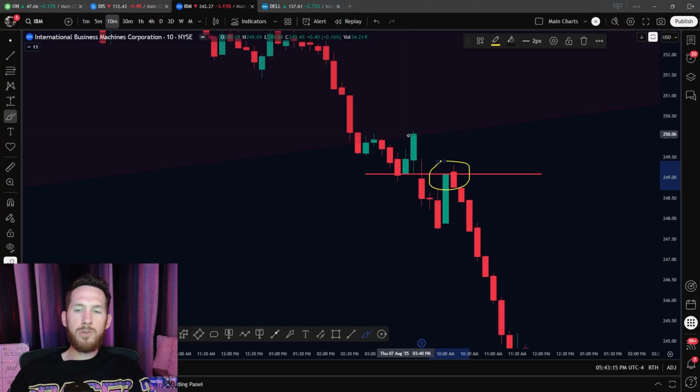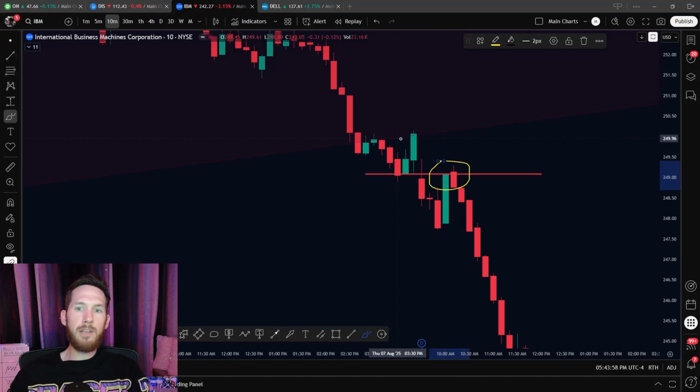Well, if you enter here, you don't exactly have confirmation yet. You're running the risk of the pattern failing and breaking back into the channel, and now you've got to exit for a loss, right? But if you wait, so we had a breakdown, price retraced, and then what happens? It trades lower. So it breaks below these lows. You now have a level of resistance right here. And if you wait until price retraces into this level of resistance, that's like an extra level of resistance. It's almost like an additional confirming factor, essentially. It's just another way of ensuring that you're taking as little risk as possible.